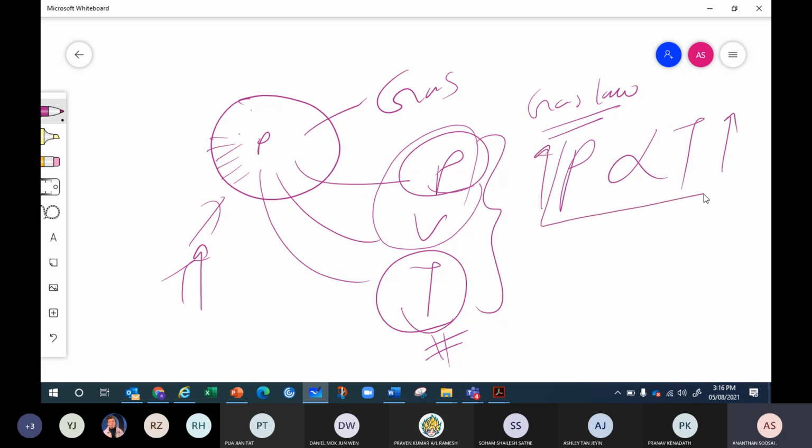This is one of the gas laws we're going to use to calculate the temperature. The thermodynamic scale is based on this law. The pressure of a gas is directly proportional to the temperature. To be more accurate, we call it the ideal gas law. Any question about this, the ideal gas law? Please recall back. The pressure of the gas is directly proportional to the thermodynamic temperature.